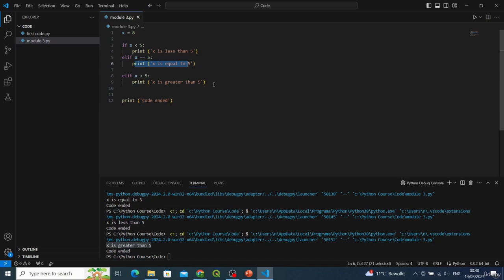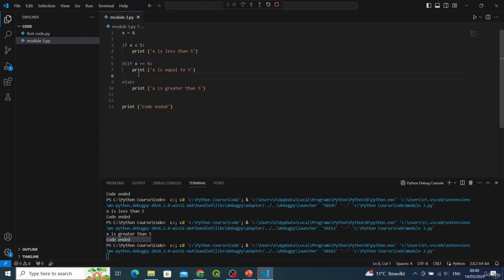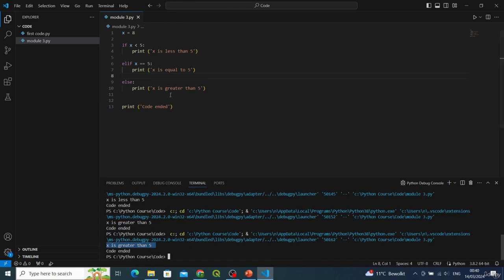Now we can also add an else condition. Now for else condition, we do not need this. Do not need to specify a condition. We can simply write else. Then we say x is greater than 5. Now you can have 1, 2, 3 spaces in between. This does not matter for Python. So let's do it like this. Run the code. It says x is greater than 5 because this condition is not true. This is not true, so it will print else. This condition must be true, or this is the only condition left, so I need to print this one.